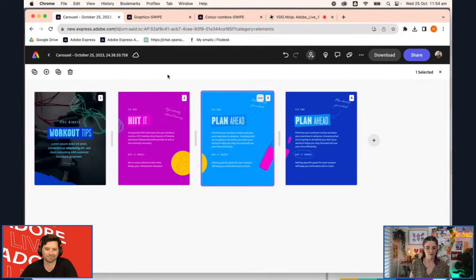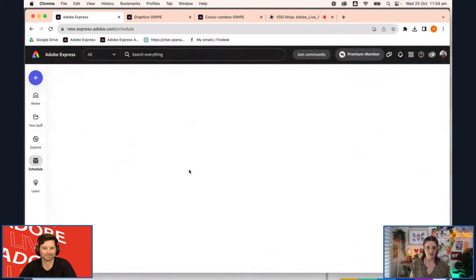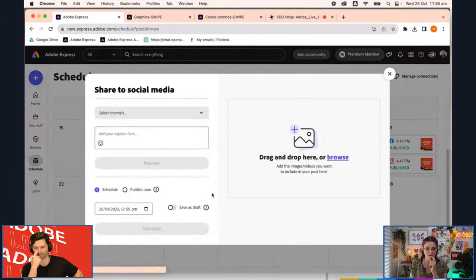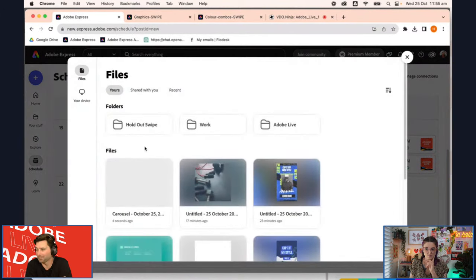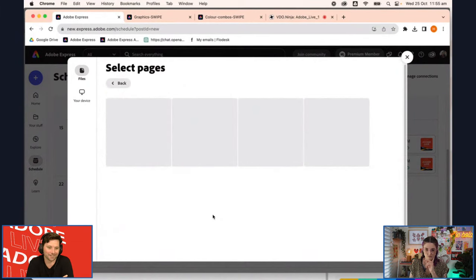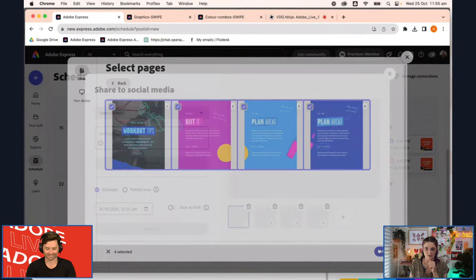So what we can do is hop back in here and test it out. This is not something I've tried, but I've been thinking about doing it. Let's create a new post. Let's browse and use this file. It might be a quick cut right at the end. It lets you preview it. It's just loading. There we go. Add that.